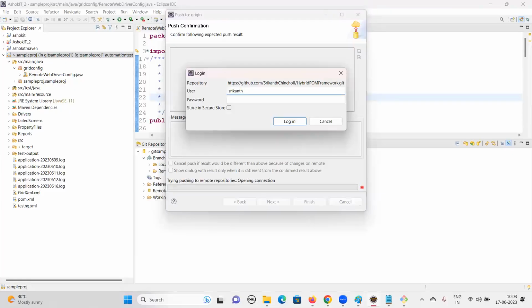It is asking me for a username and password. I'll just add it. So these are nothing but the GitHub credentials. It will ask you a couple of times.